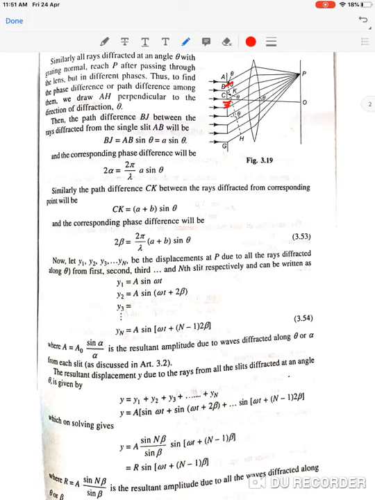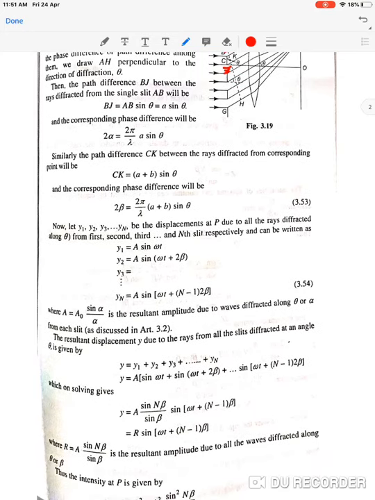So if I talk about the phase difference, we calculated the phase difference for the diffraction. This was the phase difference for the diffraction, and because of this phase difference, when the secondary wavelet sources superimpose further at any point having this path difference, they will tend to have some minima and maxima points.